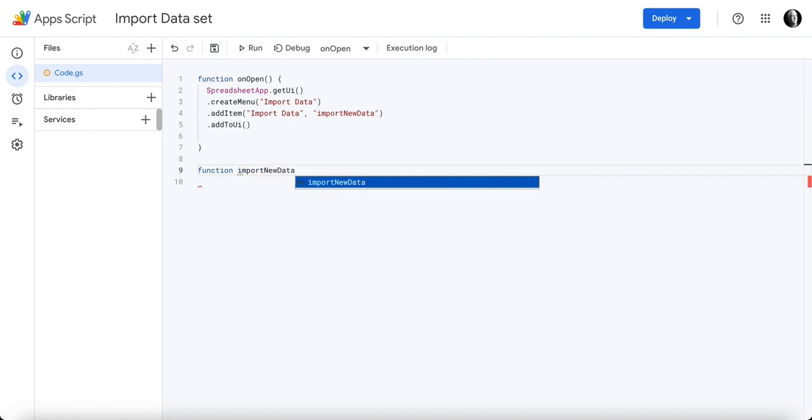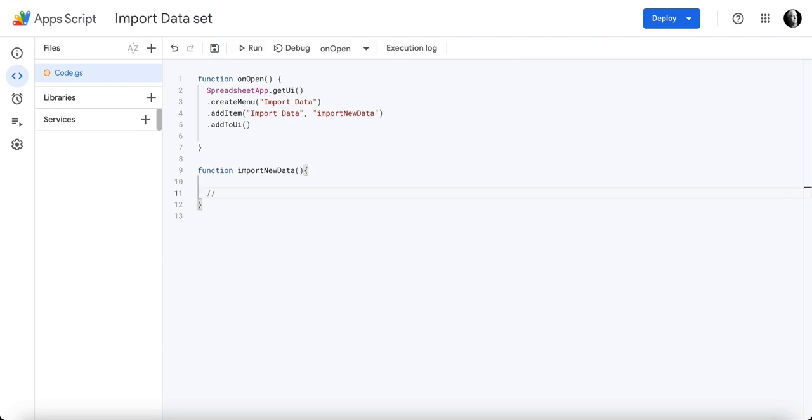And notice we've already created that up here, so it's showing up. And we're going to create a new function called importNewData. And then we're going to create our open and close brackets, and then we'll finish writing this out.